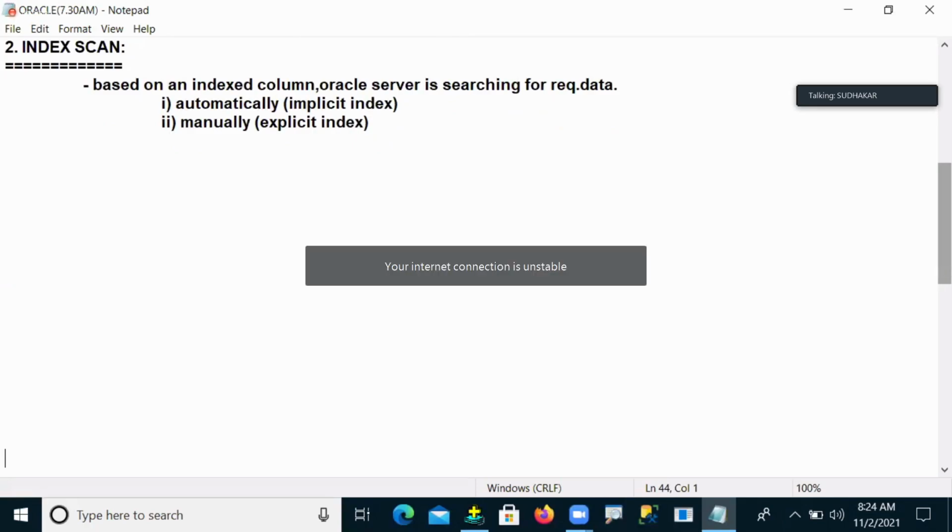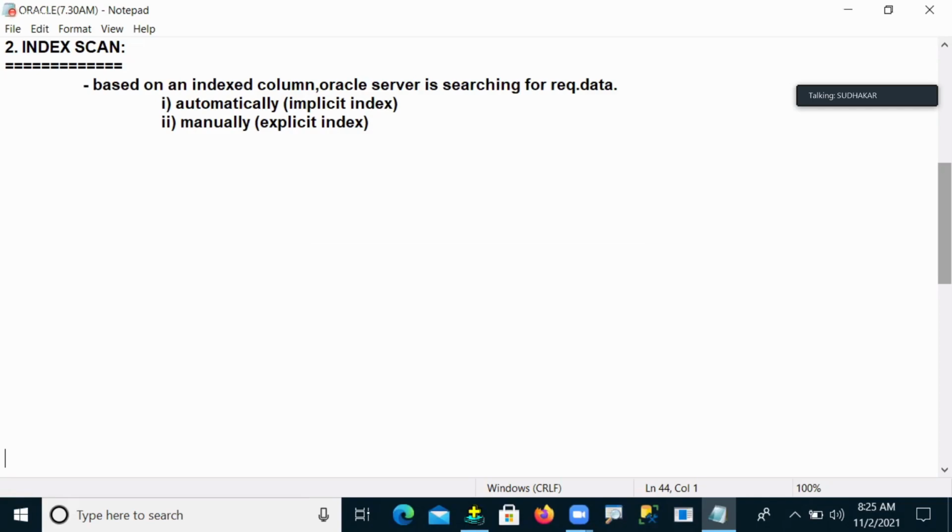One is implicitly, where the system creates them, which is called automatically. The second is explicitly, where the user creates them. So in two cases, the system creates as well as the user creates. Now first I will show you the automatic method.